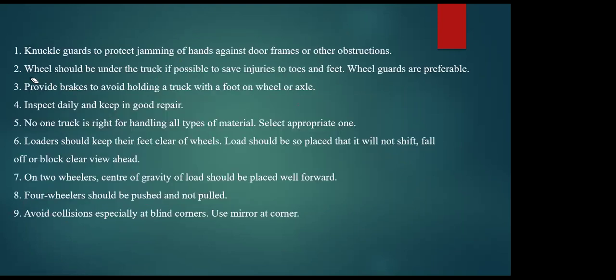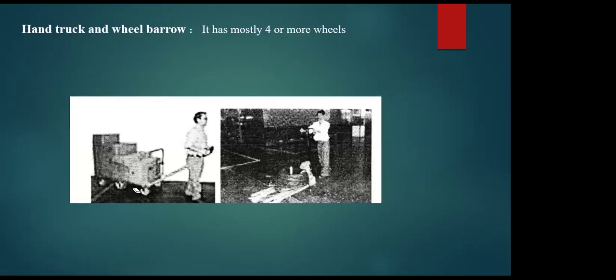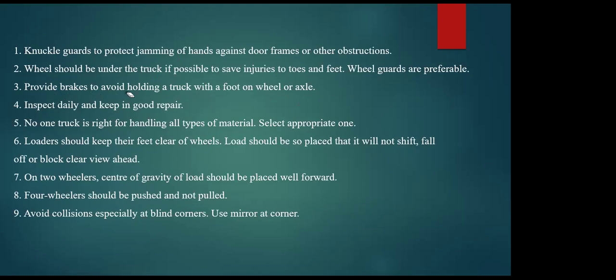So that is one thing we have to check. Wheel should be under the truck if possible to save the injuries to the toes or feet, and wheel guards are preferred. So the wheels should always be under the truck. Some people keep the wheels outside, so that is not safe. Provide brakes to avoid holding the truck with a foot or in a wheel or axle.